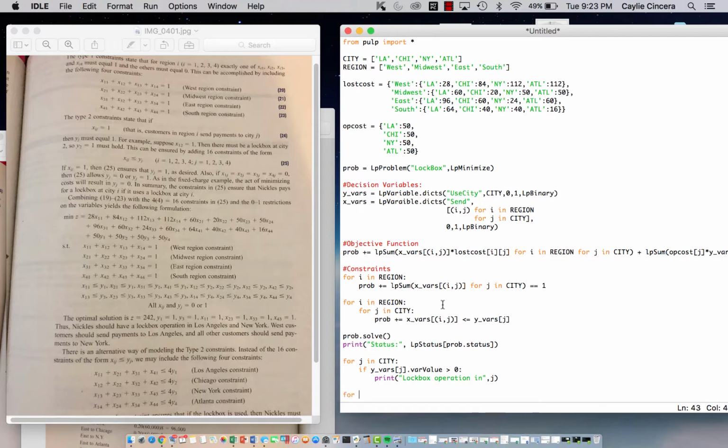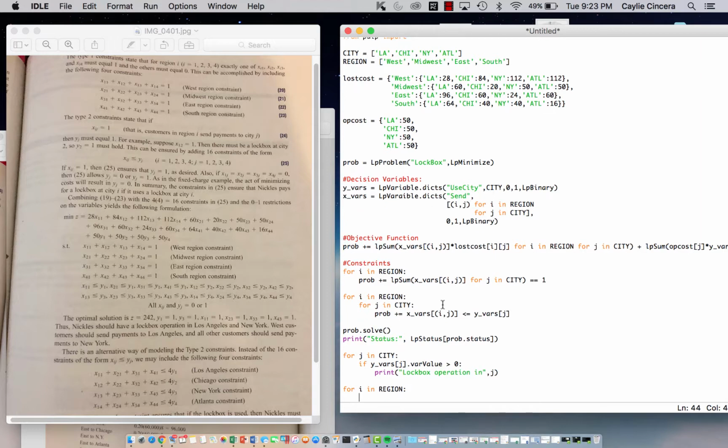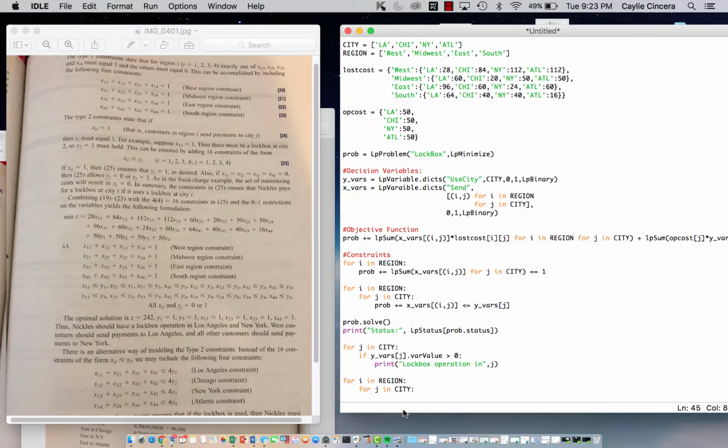So then the other loop for the other variables is for i in region, and for j in city, since this x variable has 2 subscripts. Again, that's why we have 2 loops.